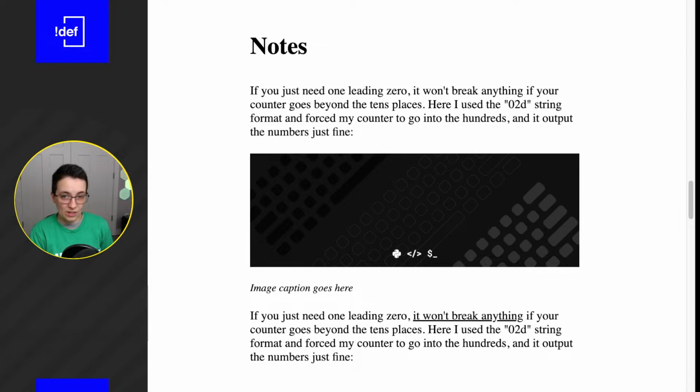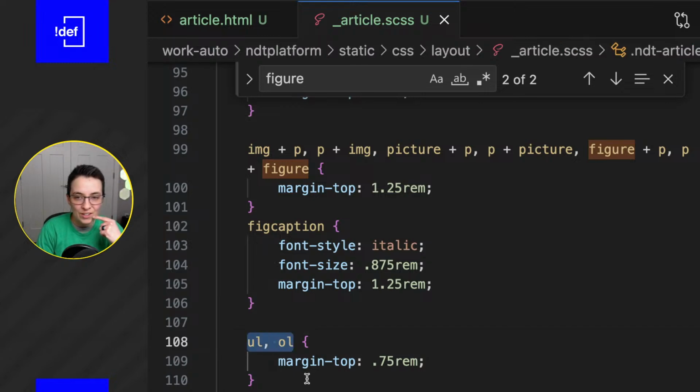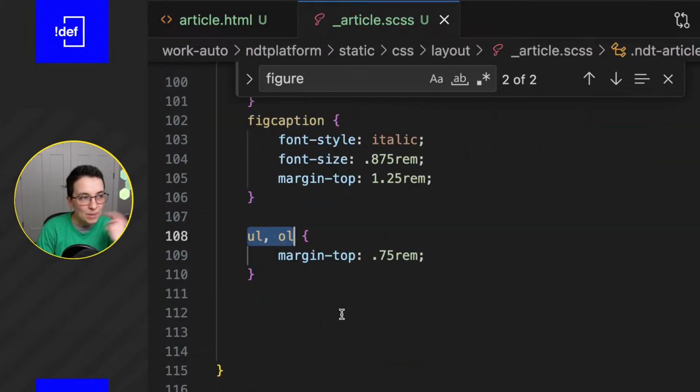So we're going to decrease the space above this image caption. So it's going to be a little bit closer to the image, not as close to the text, but not as close as it was before. I'm almost wondering if we borrow our logic from our lists, because what we did with our lists earlier was, it's a little bit farther away from the text below it, because usually a list is in context of something else.